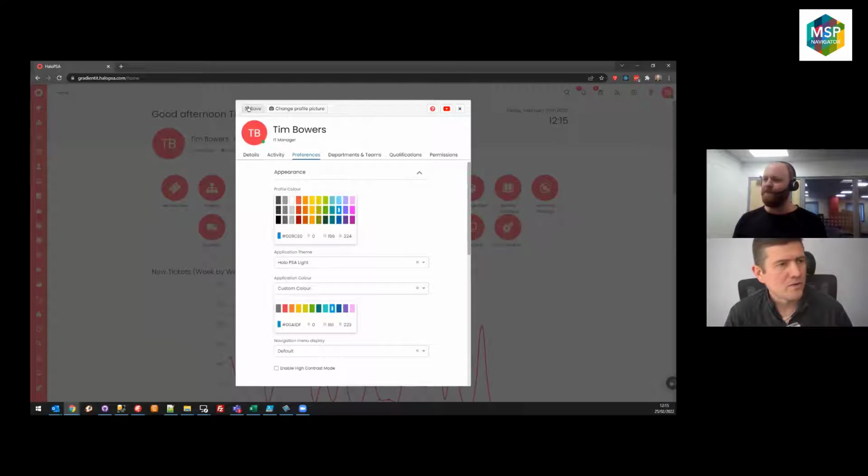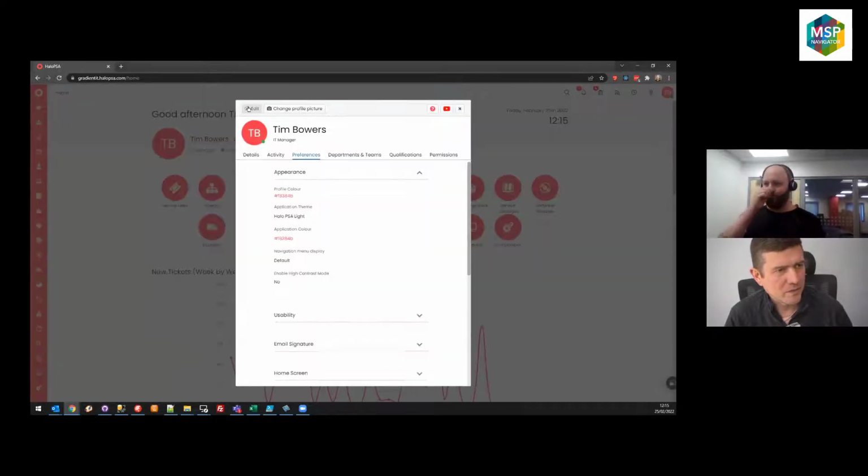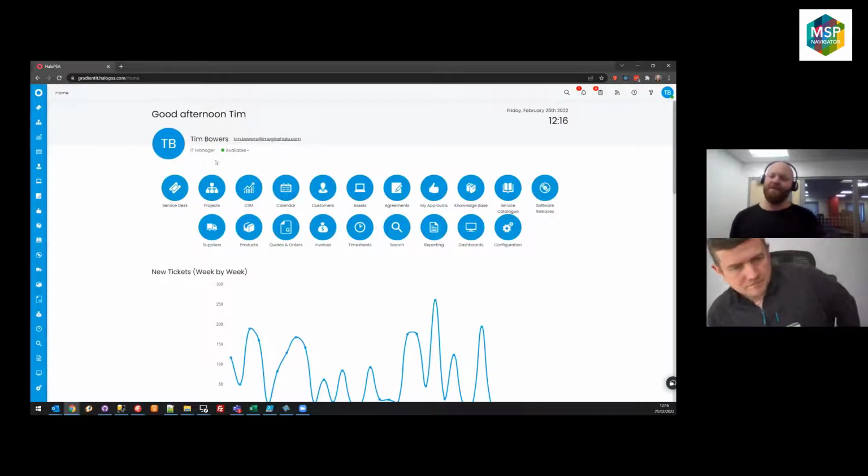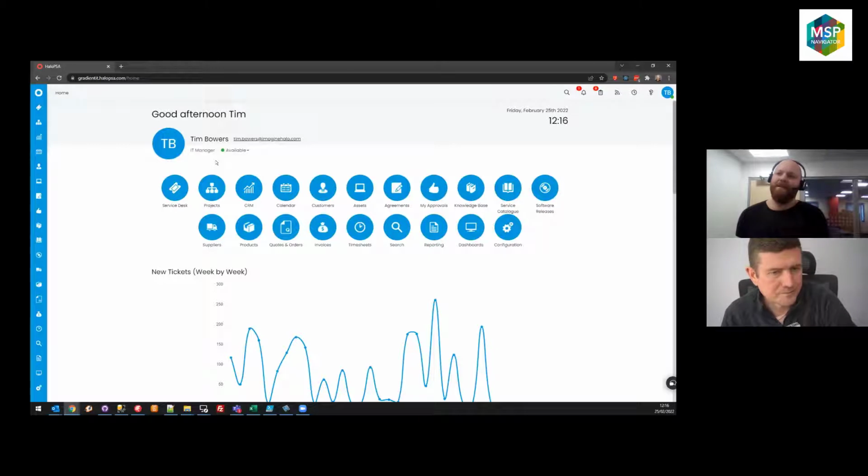Can you set your own domain? Like, I noticed it's a subdomain of HaloPSA. Is there an option to have your own domain? Yeah, so most people end up having their own domain in there. So you just pick your own URL. It could be agent.gradientit.com or something like that. And then your self-service portal might be at support.gradientit.com. So we can accommodate that. So yeah, probably about 50-50 have their own domains.